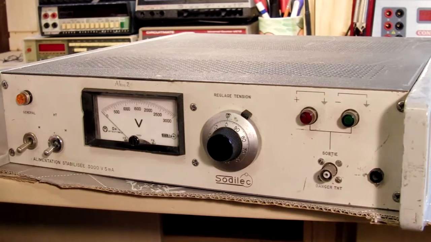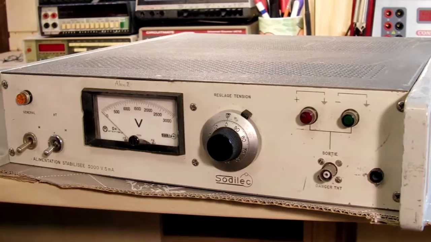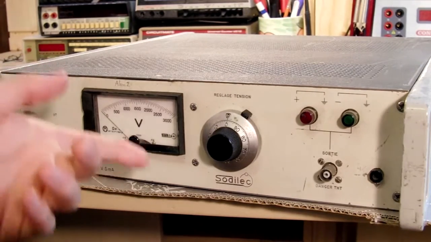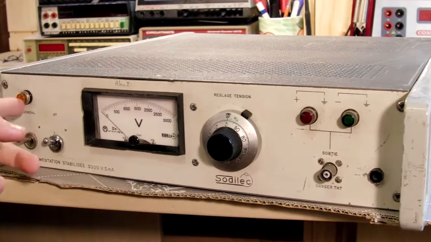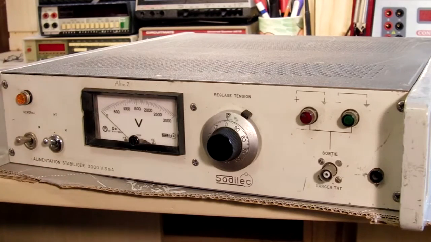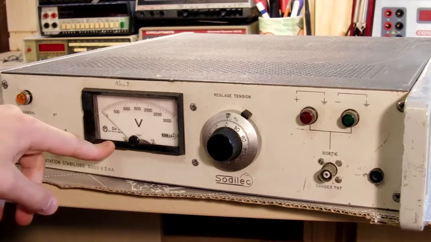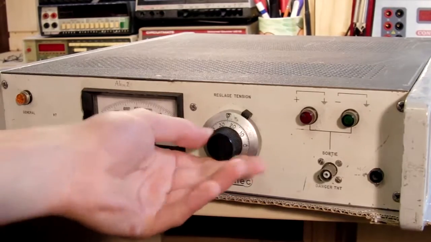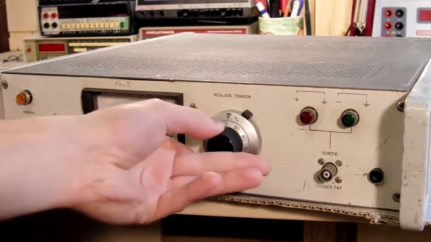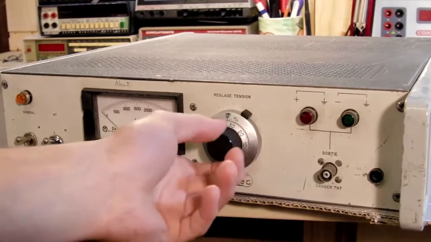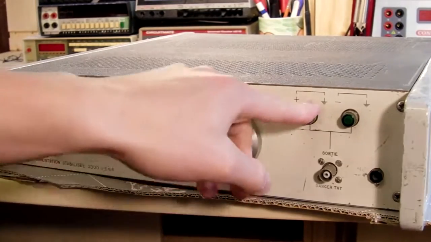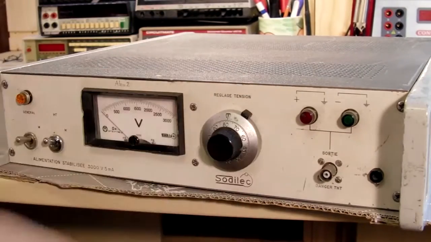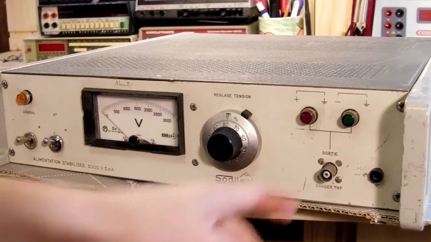So on the front panel we have, it's very basic. It's the main switch, the high voltage switch, the light here that is the main light I think. Your little mirror here. A huge dial here. This will be a 10 turn knob on the back. Then you have the two output options I think and this is a safe high voltage BNC.